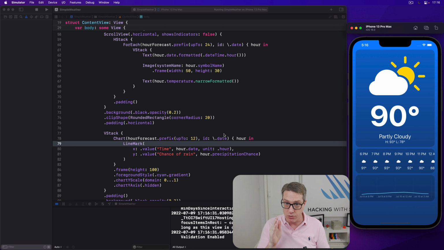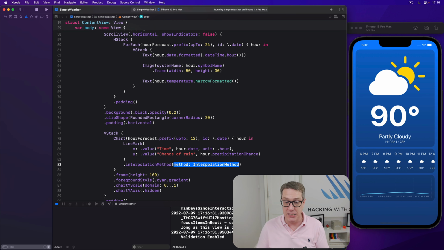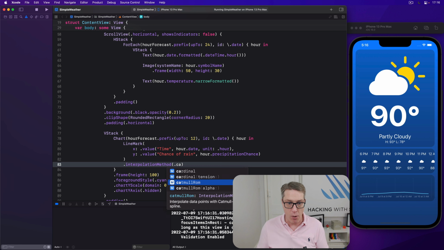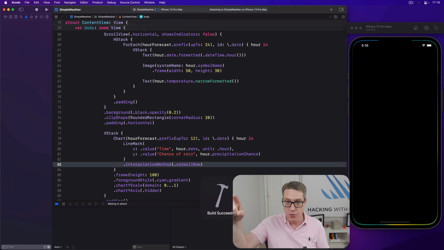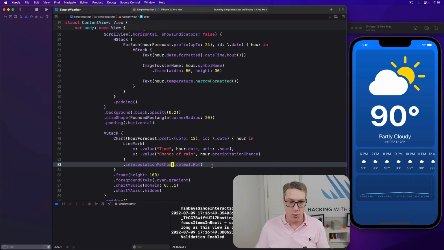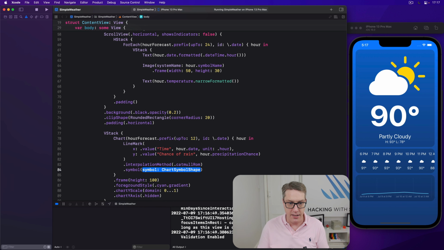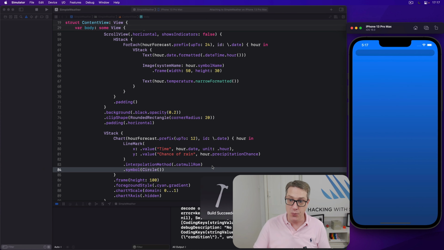Swift Charts actually draws a straight line between all the various points. You can change that. You could say, actually, I want to have an interpolation between each point using something like catmullRom to get nice smooth splines between all our rain chances. If you wanted to, you could say I want to have points and lines. You could say I want to have my line marks with interpolation, but also a symbol of circle. So draw a circle at every point along the way with a line in between, like that.